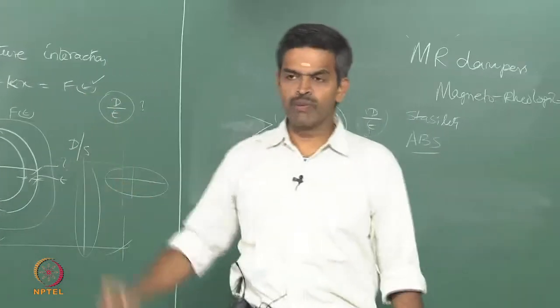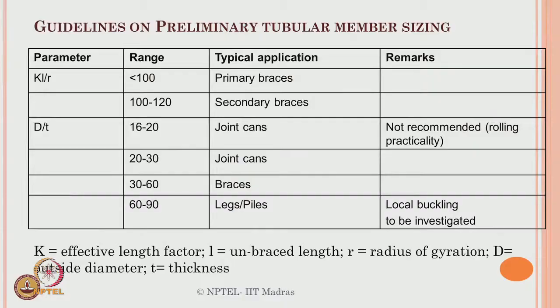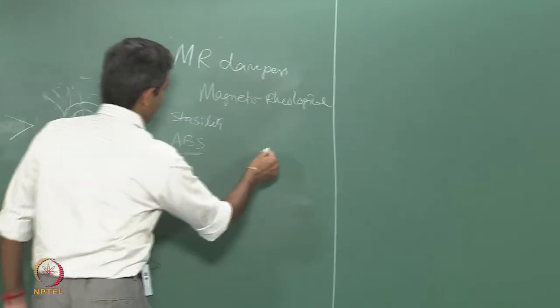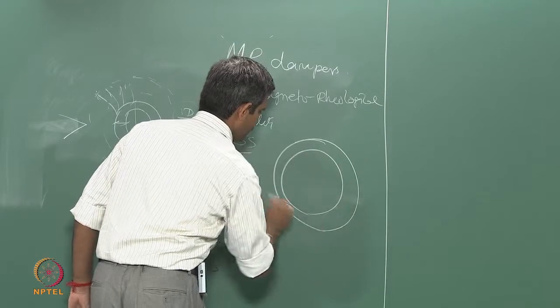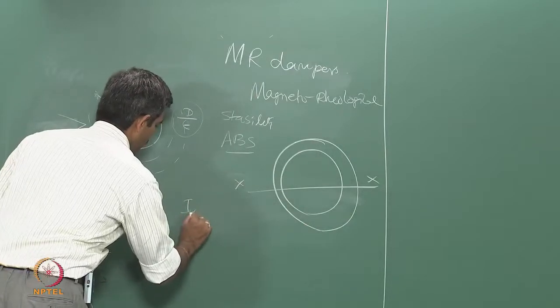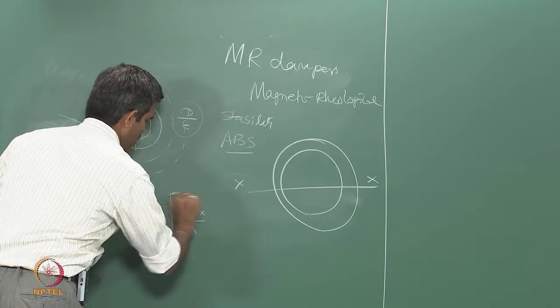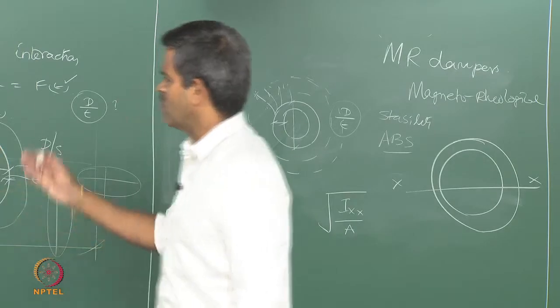So, based on these two parameters, depending upon the range available for K being the effective length factor, L being the unbraced length, and of course, radius of gyration being r. We all know how to compute them because they are basically part of fundamental mechanics. For a given tubular member, for any dominant direction, let us say xx or yy, I must compute the moment of inertia, I must know the cross section area, and I will get the radius of gyration in that direction, not necessarily the least. I am talking about I value or r value.